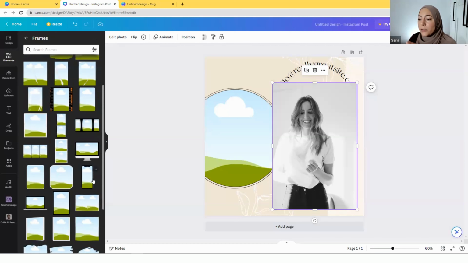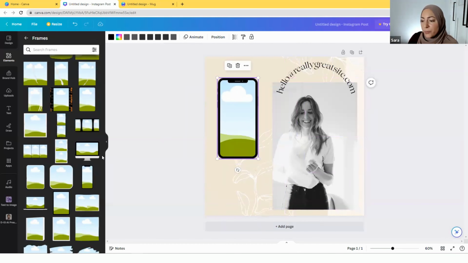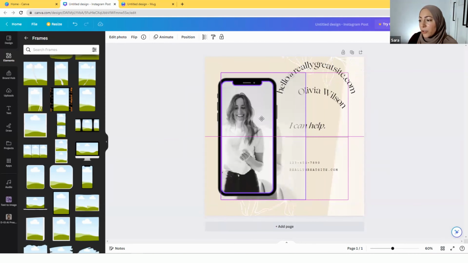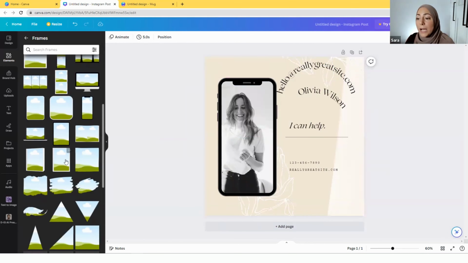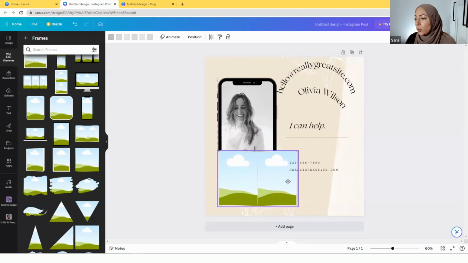So let's say I wanted to add this picture inside a phone. So I'm going to erase that. I just pressed on this phone, can make it a little bit bigger. And then I'm going to press on the photo and drag it in here. And now the picture is inside the frame. So let's say you created a workbook, and you want to showcase how the workbook looks from the inside.